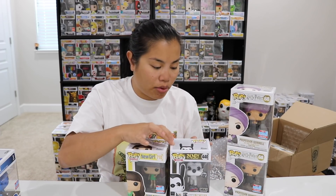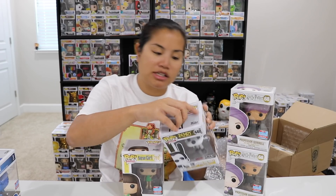That guys is all I have for you. That was my FYE shared exclusive NYCC pop collection. I am very happy with this. My Boris has a bunch of scratches on the top, but that's okay. I am a little disappointed by the Professor Coral pop — I've been really looking forward to that and it just isn't as cool as I thought. It wasn't as smooth as I thought it was going to be, so that caught me off guard.